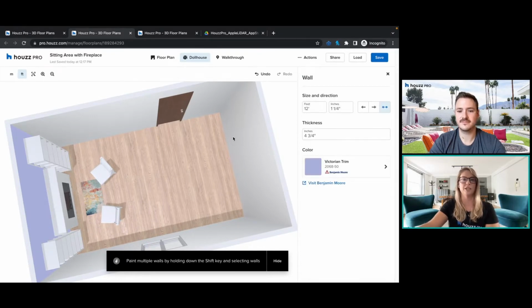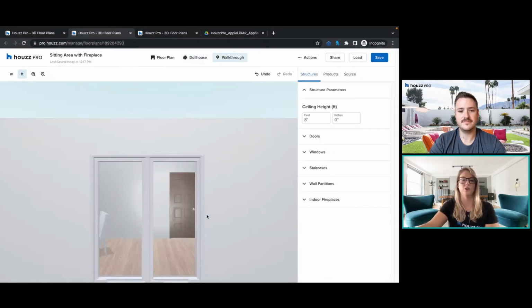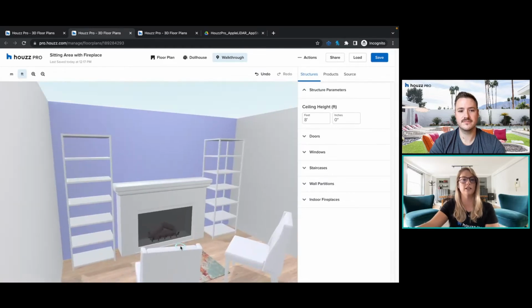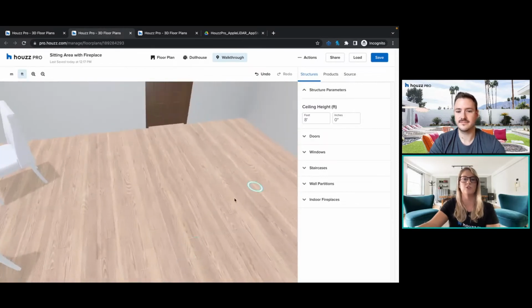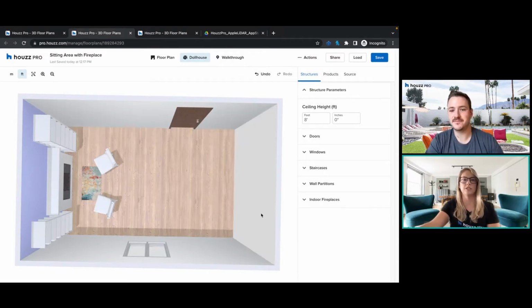And then again, just recalling the walkthrough view, wonderful way to show your client like, hey, I'm entering the space, you're walking in, here's kind of the sitting area that you see, here's the paint colors I'm envisioning, and of course you can continue to build out the floor plan to your heart's desire. There is wallpaper and tile options that we are currently working on being able to be applicable to the wall. That's not currently live right now though.